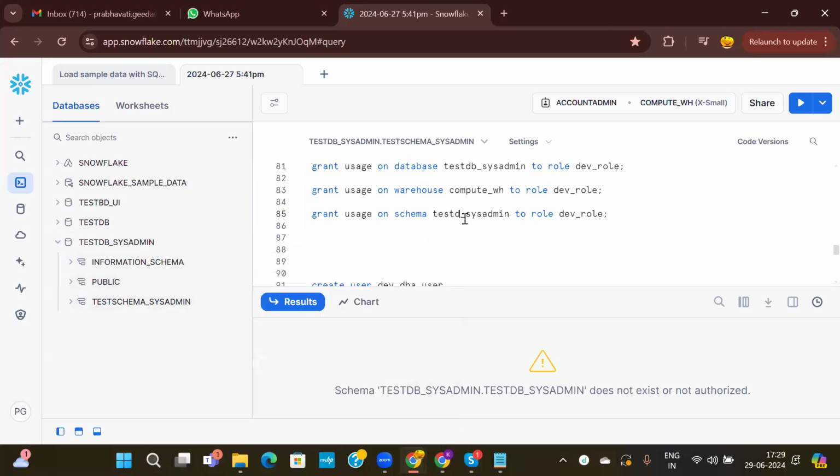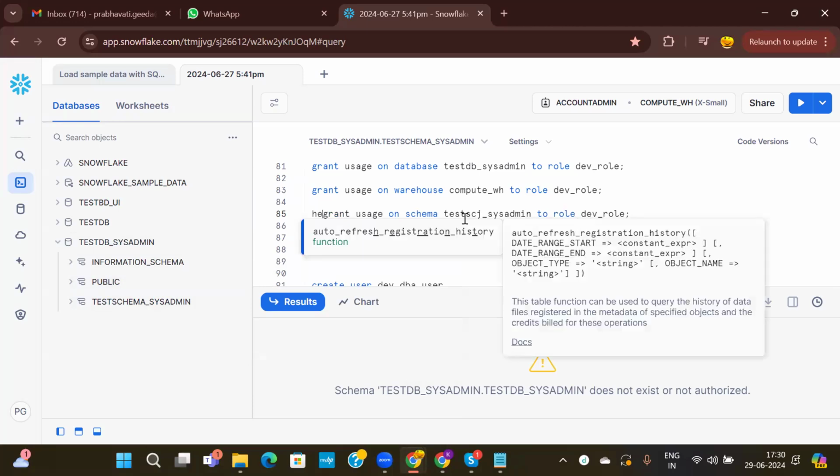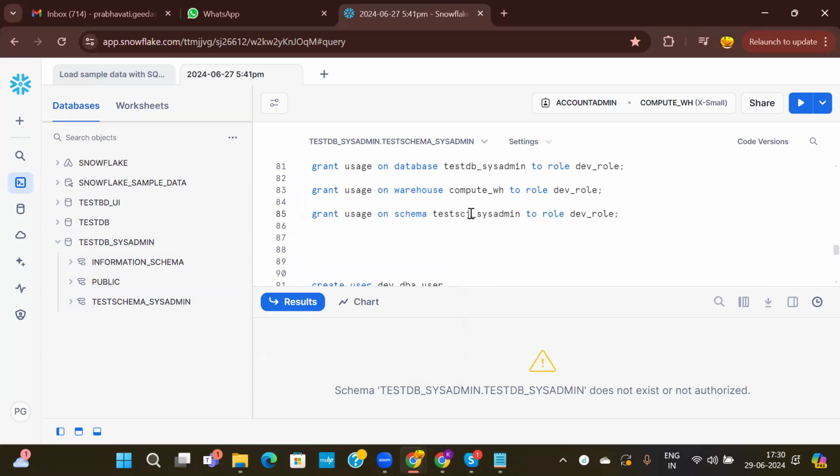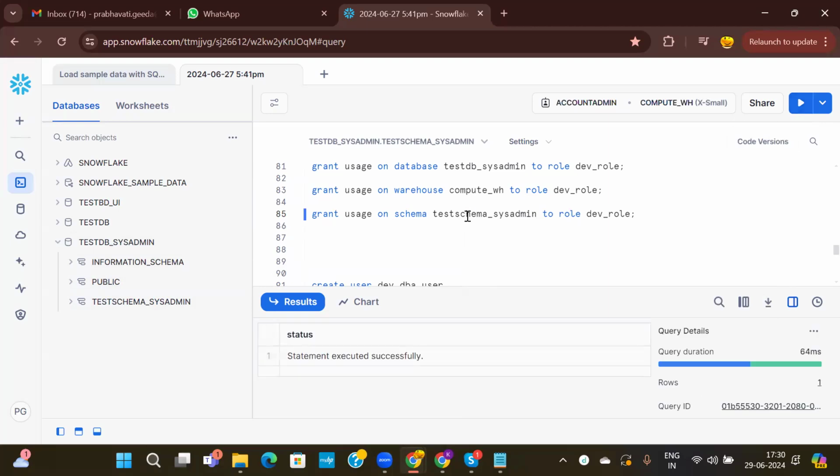Okay, the name is different. Test schema, system admin. So we have granted access on the schema.